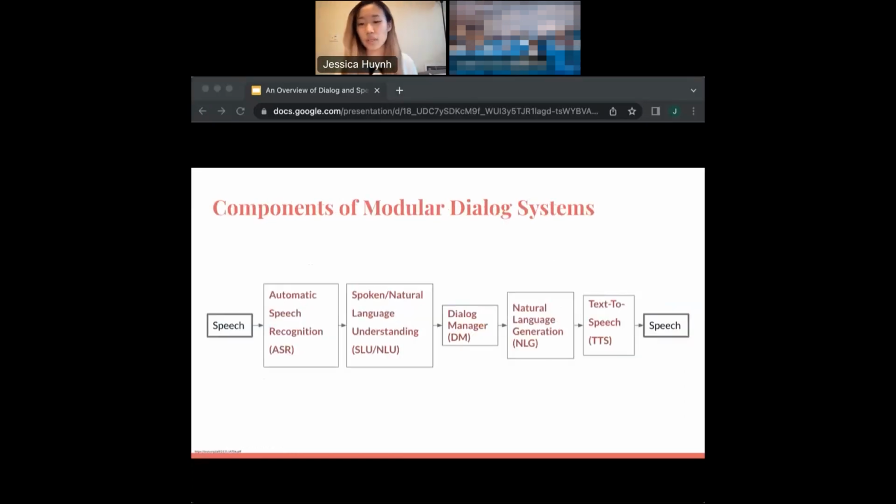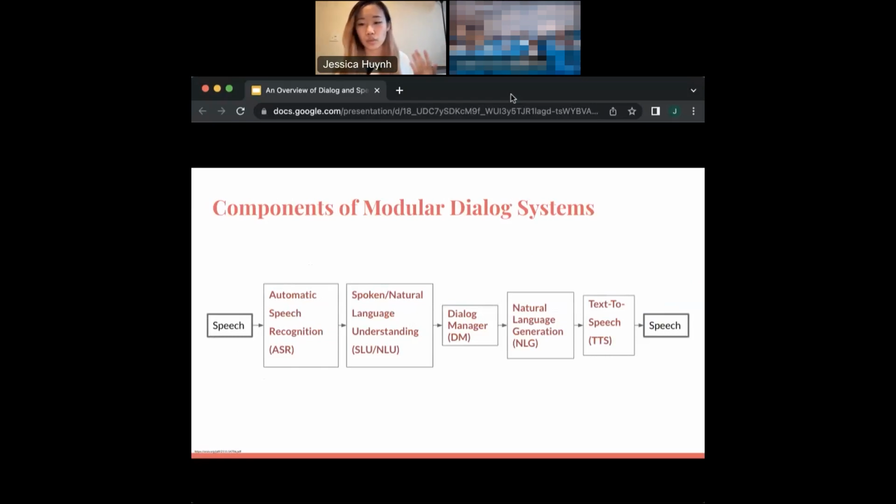So there's also two main ways of approaching coding such a dialogue system. So there's modular systems and end-to-end systems. I mostly work in the modular system space, so I'll be talking more about that. So you can see an example of the pipeline of a modular system here. So you give the dialogue system some sort of utterance with speech. This could also be with text.